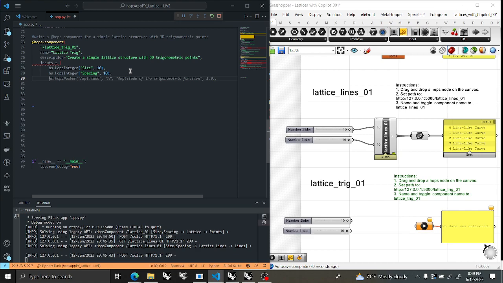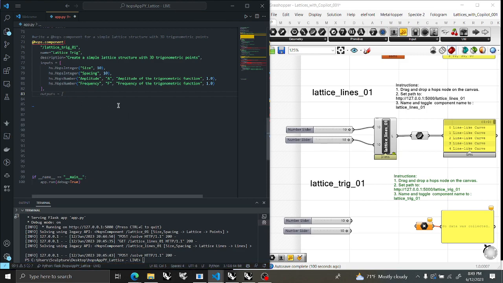And there it is writing it for me. The amplitude of the trigonometric axis, and it's setting it to 1, but it becomes parametric. It just has a hard code if I don't input something. And then a frequency. And the comma is over, so now I've complemented my script. And because I haven't run it yet, I haven't saved and run it, it's okay to use the same name on your Hops node. And a lot of people don't know that.